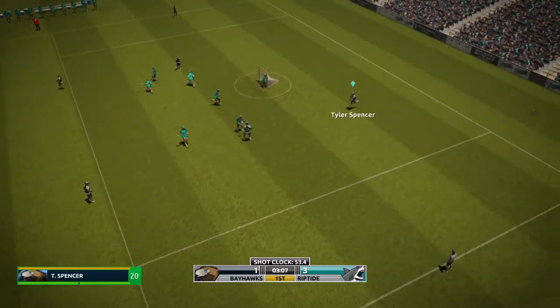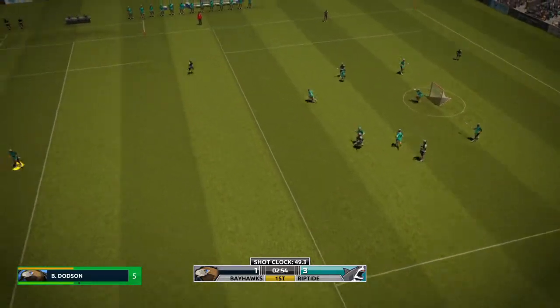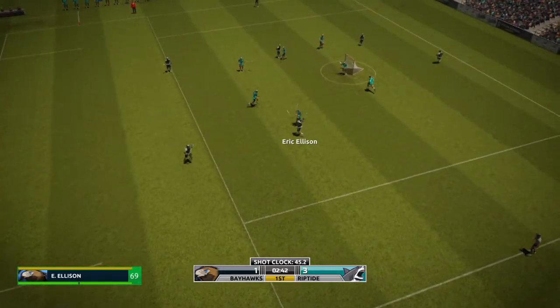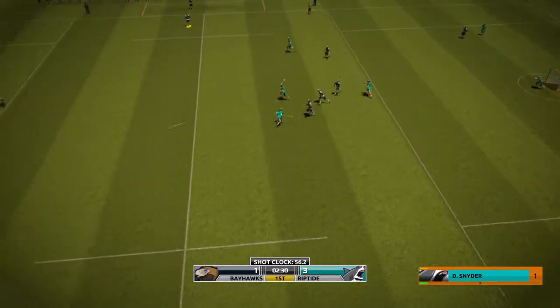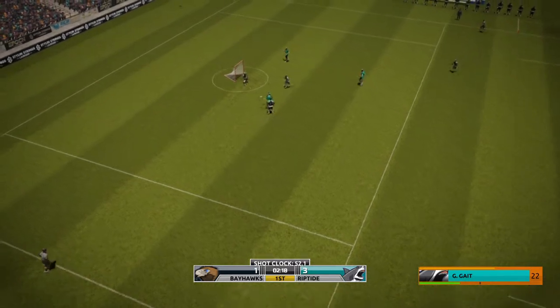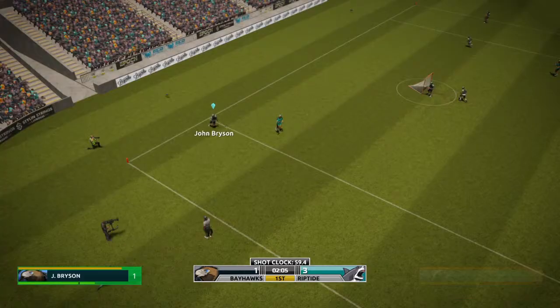Ellison. Full stop center. Dodges through. Winds up the cannon and goes boom. 23. Manages to recover. Chance for them now. Rips it in. Ooh, wide shot there. He'd like to have that back.